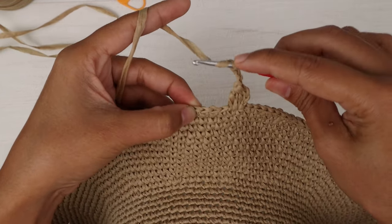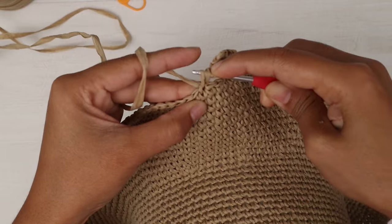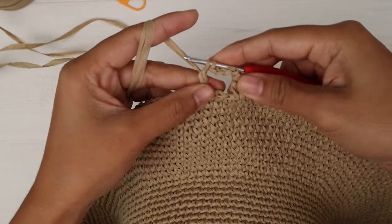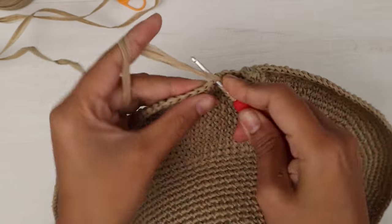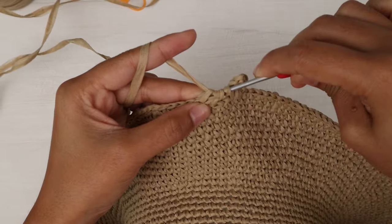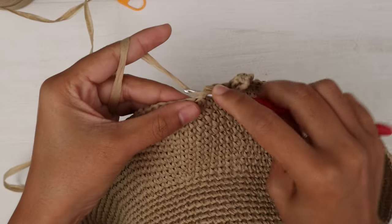So we yarn over, insert the hook into that stitch. Yarn over hook, pull up a loop. Yarn over, pull through two loops. We're gonna do that three more times into the same stitch. Yarn over, insert the hook into the same stitch. Yarn over, pull up a loop. Yarn over, pull through two loops. Two more times. Yarn over hook, insert the hook into the same stitch.